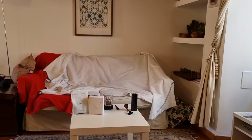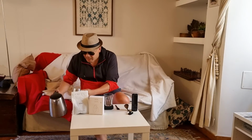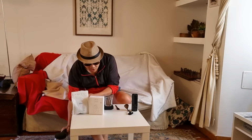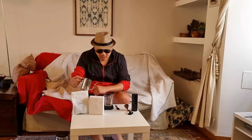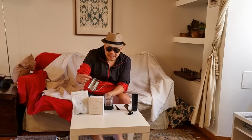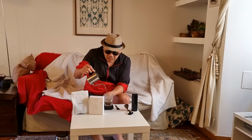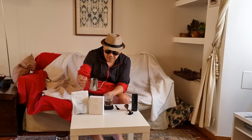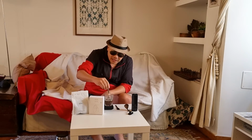So on the nose, once you've ground the coffee, it's a slightly darker roast than the nose that you were getting. But when I say darker roast, not too dark, but dark like a black forest kind of darkness, where the oil is starting to turn a little bit. And I think this is where the top roasteries and also the top beans come in, the balance of pushing it to the boundaries where it's not an espresso roast, but it's getting closer to it. And I think that's where the skill is.